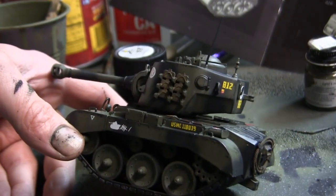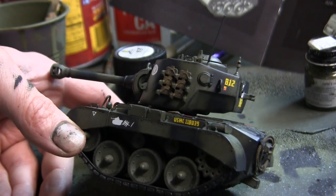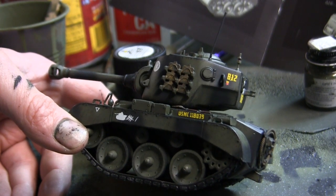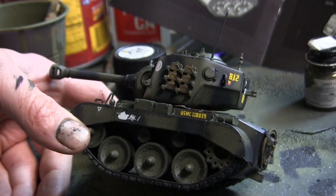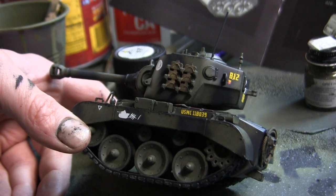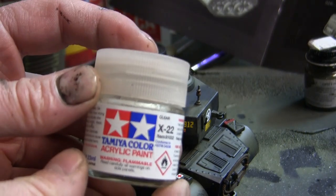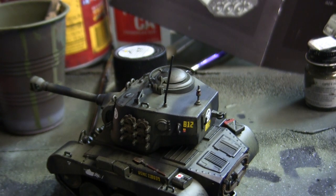Once the hull red is fully dry, the next thing I'd like to do is add a little swipe of gloss lacquer to these sections. You see, the real unit, because it is ceramic, it does have a glaze on it, and that glaze has a nice glossy look to it. The Tamiya hull red, in contrast, is a flat coloring, so if you only paint it with that color, you're really only partway there. In order to make it shine, like I said before, I'm using a gloss lacquer, and I'm using Tamiya Clear X22. Just make sure it's nice and mixed. And I just go over the exact same locations that I did before with the hull red, but this time just with the gloss.